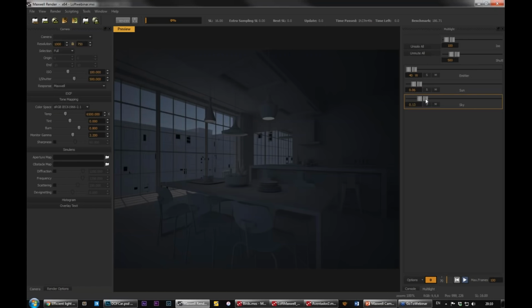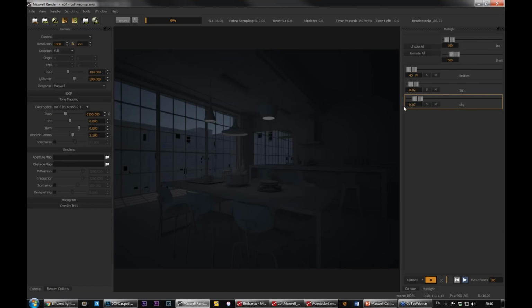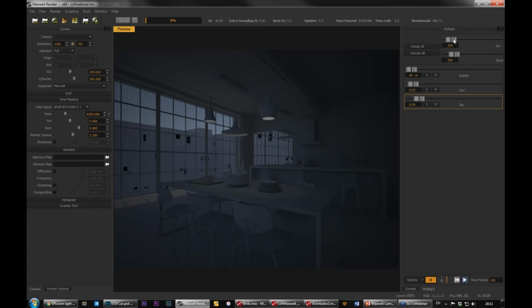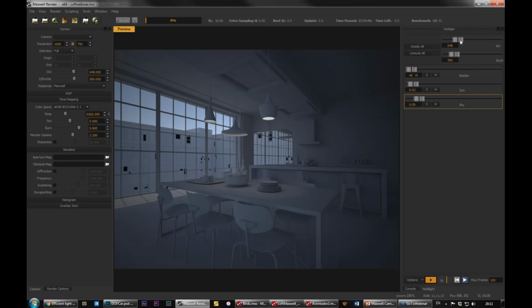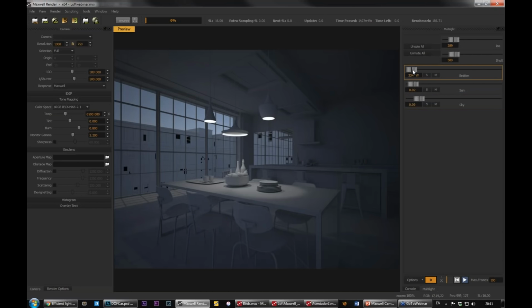Okay, so I'm just trying to do maybe a more late night sort of environment, and then I can start changing the ISO to raise the exposure of the main render itself, and maybe just a little bit stronger on the lights. This is much too sensitive now since I set it to 100,000.